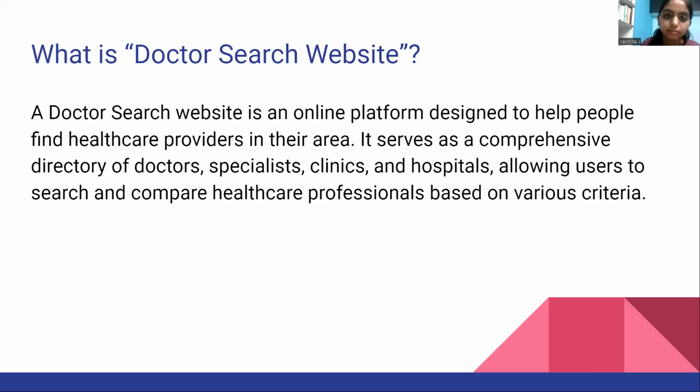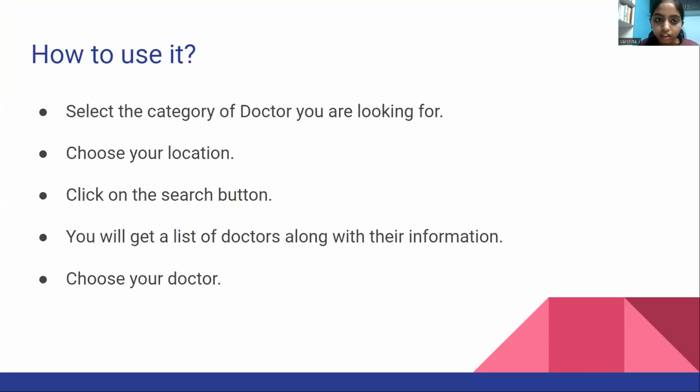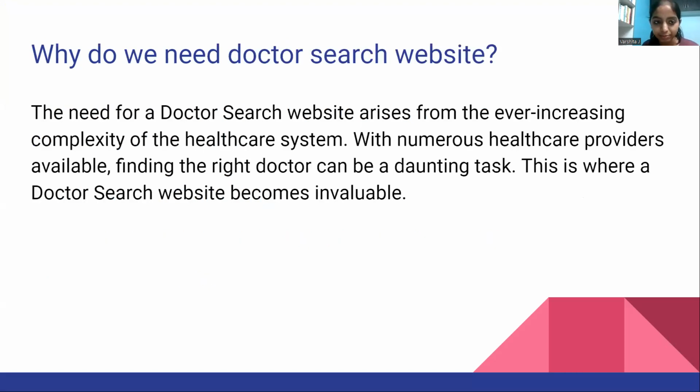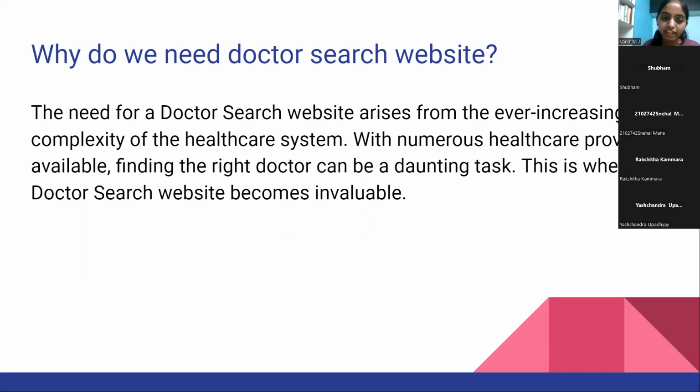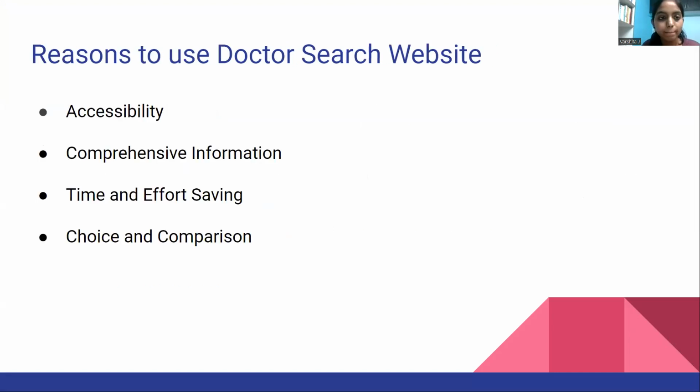Introduction. What is a Doctor Search website? Doctor Search website is an online platform designed to help people find healthcare providers in their area. How to use it: all you have to do is enter the category of the doctor you're looking for and then the location, hit the search button. You'll get a list of doctors to choose from. Why do we need a doctor search website? With so many options available, the task of finding the doctor becomes daunting. So this is where a doctor search website becomes invaluable.